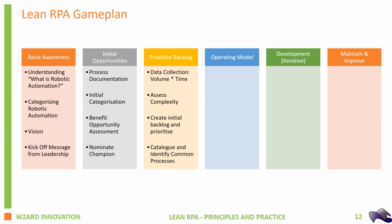Prioritization is actually a simpler task than it first seems, because quite often at the start of your process, identifying the highest volume and most time-consuming tasks pretty much narrow you down to a few processes to trial as part of your pilot. But actually over time, you've got to check all processes. So you need a funnel to identify and prioritize which are the most important to be assessing next. It also gives you an opportunity to identify and catalogue common processes, because there will be opportunities for reuse later on.